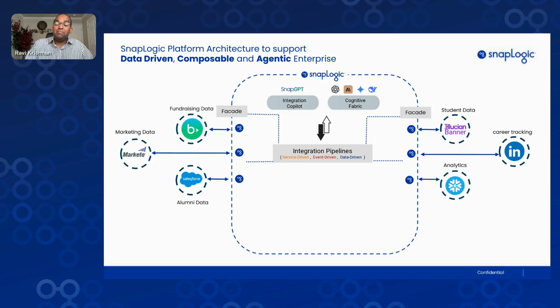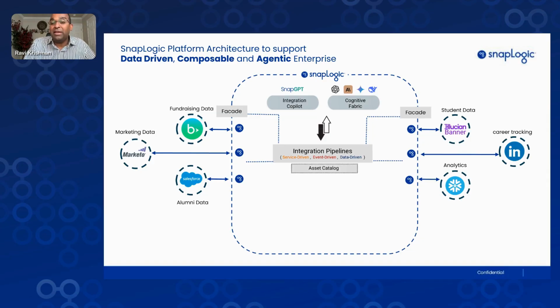We also extend that simplicity by bringing you a cognitive fabric. As part of your integration pipelines, you now have the ability to call external LLMs of your choice to augment intelligence as part of your data movement. So when Joe showcased the demo of him uploading a student's resume, SnapLogic pipelines internally were able to call the LLMs and augment intelligence, such as sentiment analysis, you name it. We give you the cognitive fabric to augment intelligence by calling any external LLMs of your choice. So now that we have built integrations, we have simplified building the integrations.